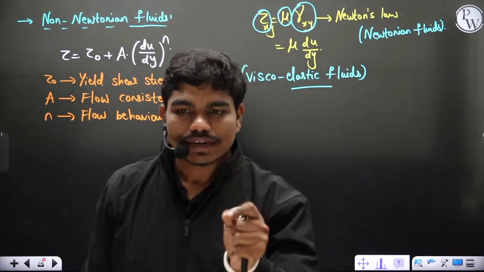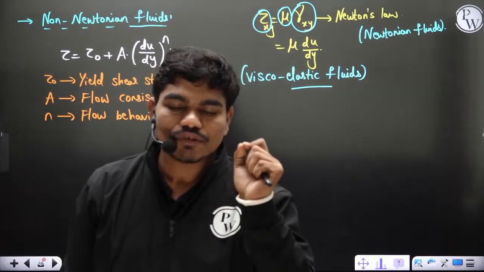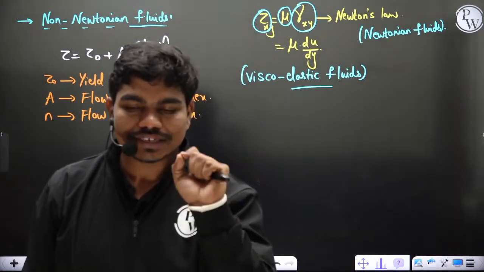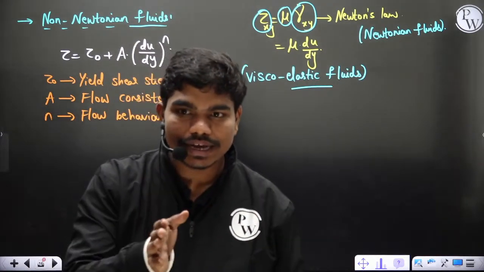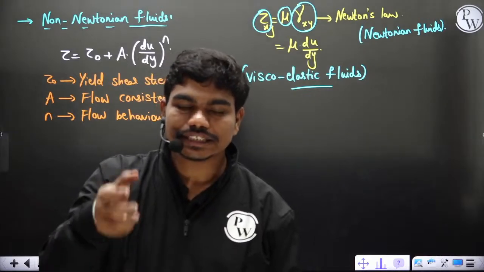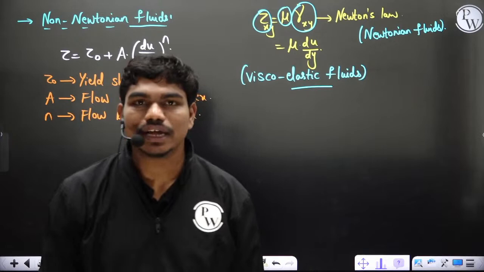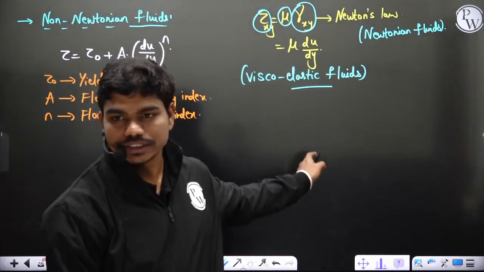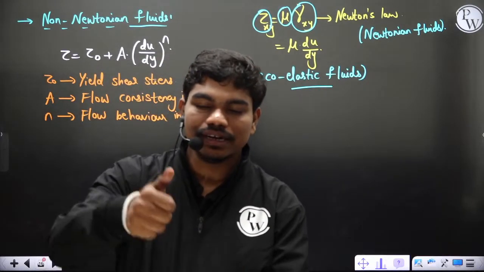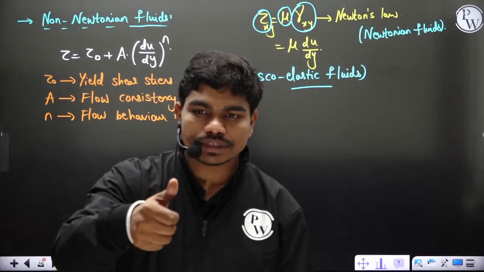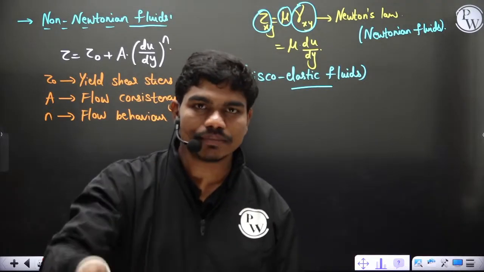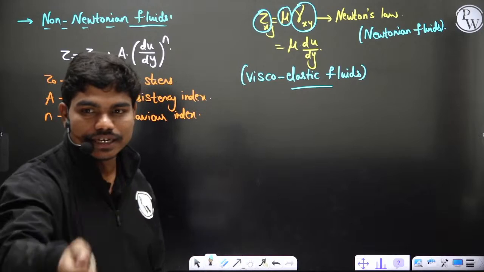So you have to apply a certain enough amount of shear stress on that. Like that, to start the motion or deformation or flow of some fluids, the shear stress that you apply is not really infinitesimal. There is a certain finite amount of shear stress needed to start the flow. That's actually called the yield shear stress. Like for example, your toothpaste, or Kisan jam, many of you might have seen. If you have a jam and you just press it, it won't immediately start flowing. It needs certain shear stress.